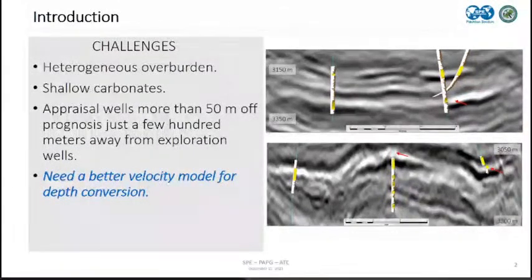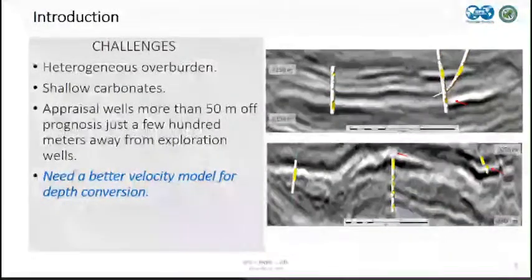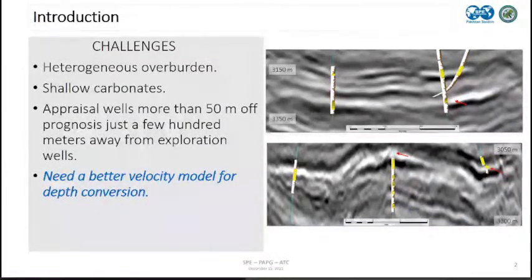So we need a better tool, better physics, better mechanism to resolve this issue, and this is what has happened in this case. So we were lucky, we resolved this case. In this case study, obviously, we have resolved the issues. So we've dropped down the depthing errors from 50 meters down to 15 meters.